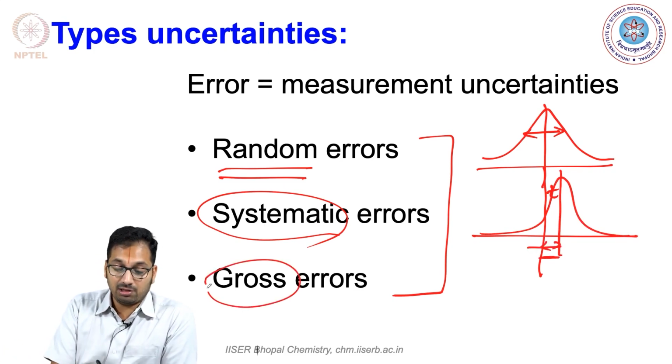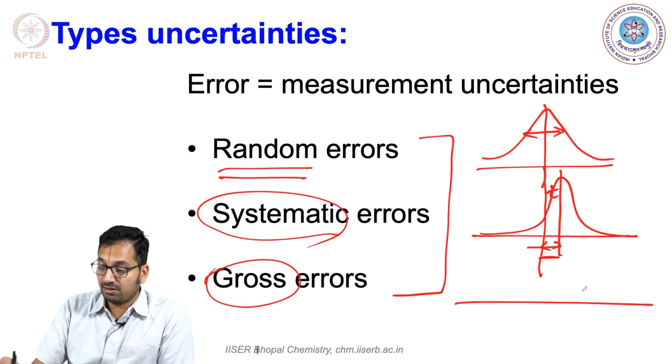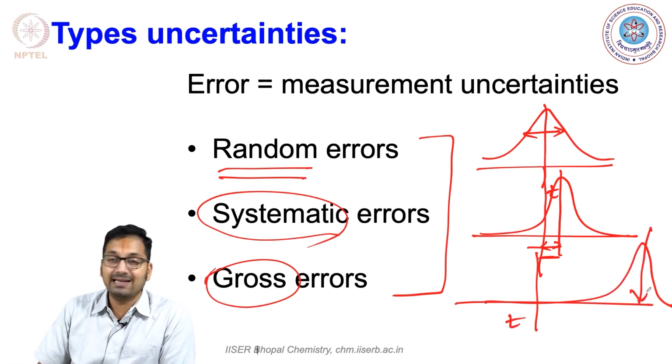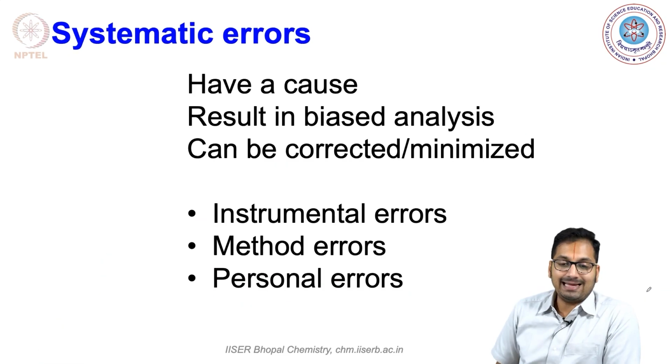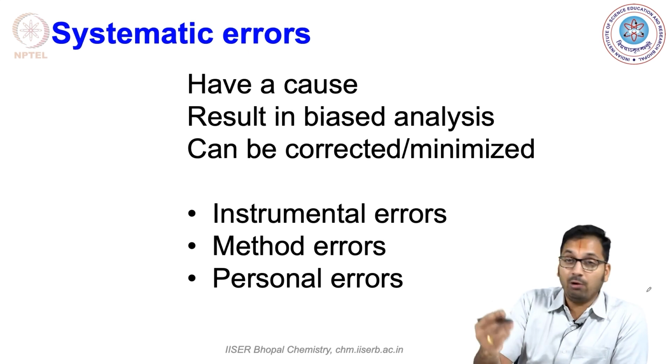On the other hand, you could also have gross errors, which completely take the measurement away from the actual value, clearly indicating an outlier, and these are errors that can be easily figured out and minimized as you do an experiment. So let's take a look more specifically at how these errors come up.